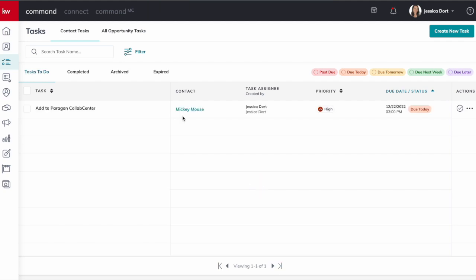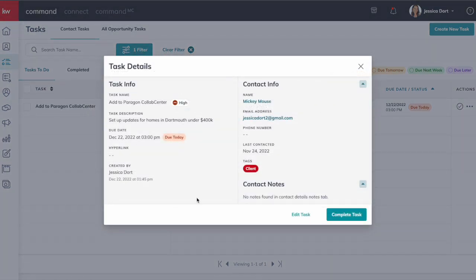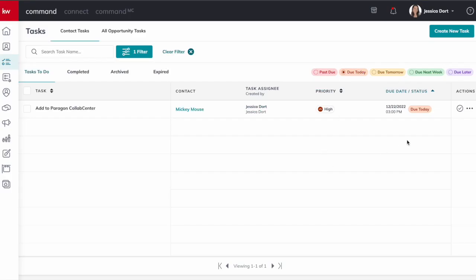Now as you start creating tasks, or they're created for you, they're going to show up in here, and you can use these buttons here at the top to filter if they're past due, due today, due tomorrow, etc. You can also click the task name to open it up, and you'll get some more information primarily about the contact and then the task specifically, such as contact information and notes. To the far right, if you click on the three dots next to that task, you can edit it, reschedule it, add notes, or archive the task. And then we can also click this little check mark to complete that task.